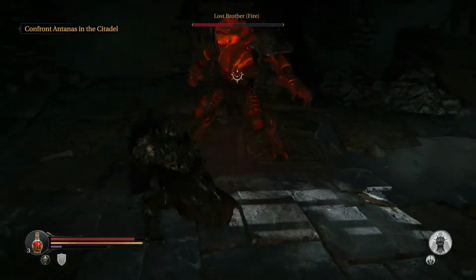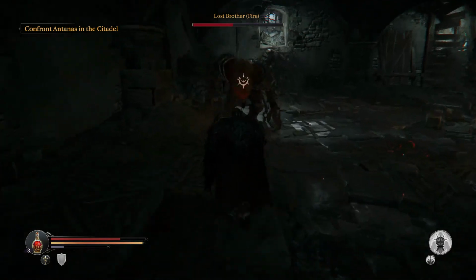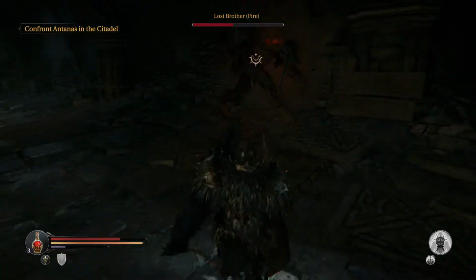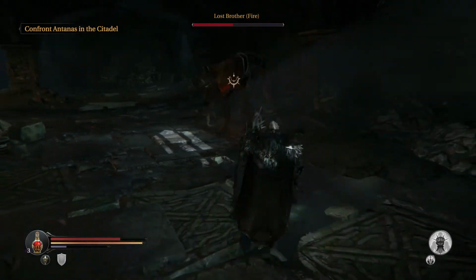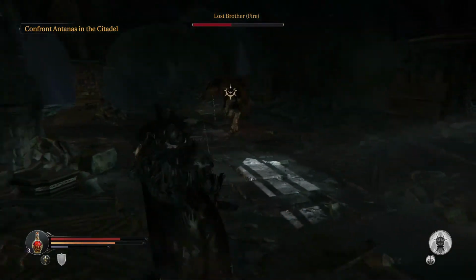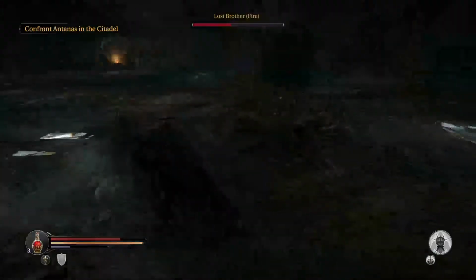You want to deal with them one at a time. You want to back off whenever they do their abilities. So whenever the lightning guy goes up in the air, whenever the fire guy breathes his fire or does his kind of conal attack. So a good way to deal with that actually is just to back off a little bit. So right here, I know he's going to do his AoE. I should be backing off.